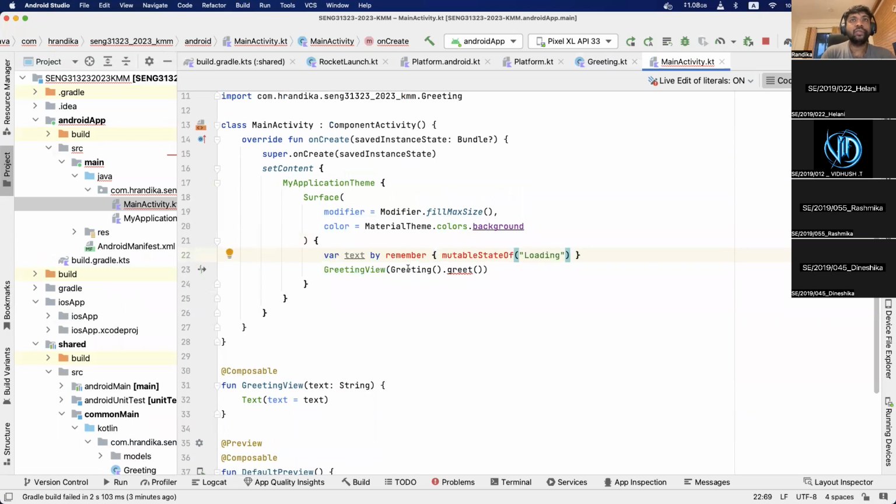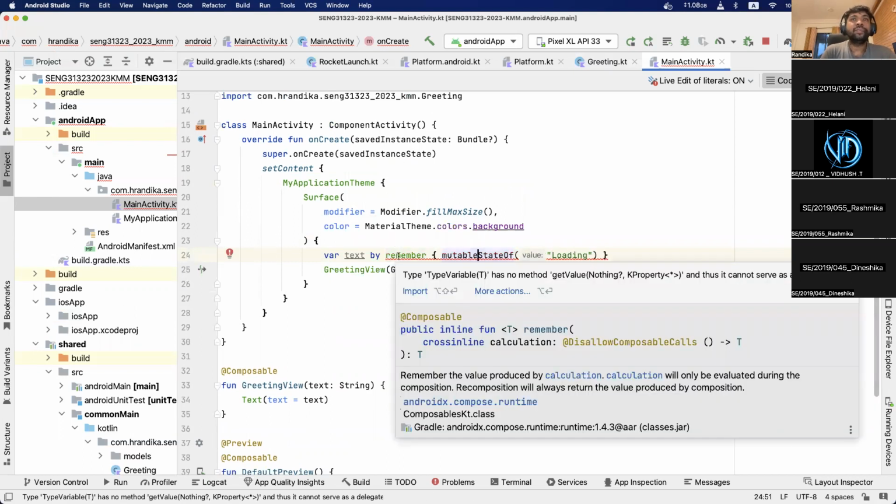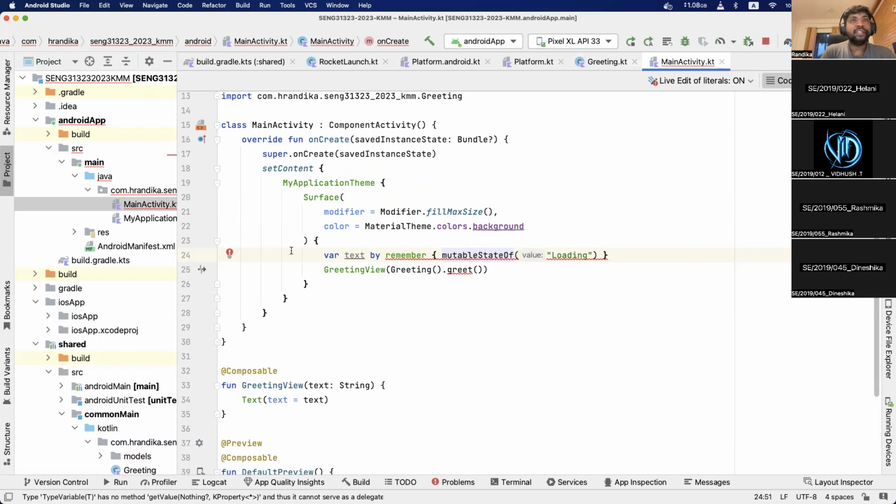We will look into these things a little bit later. Right now we will be using a mutable remember in here, and this is going to be the loading state of our application.